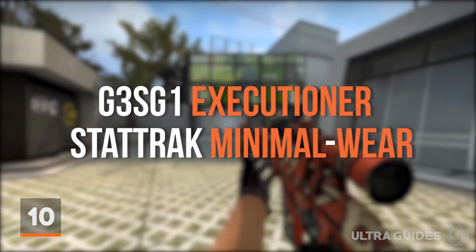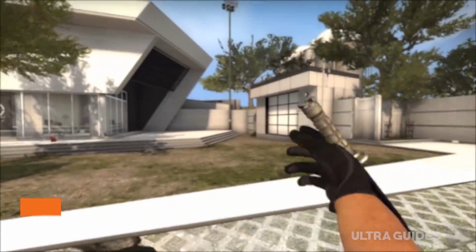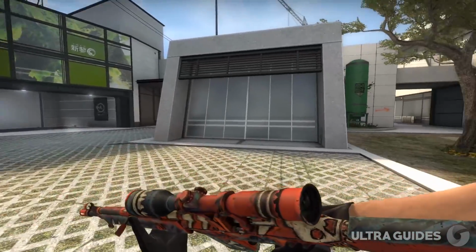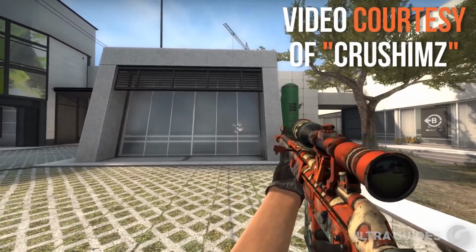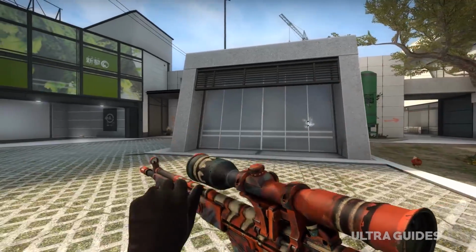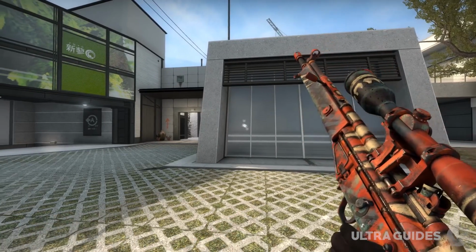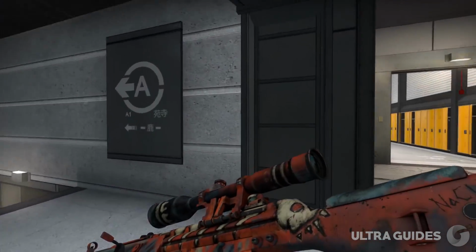At number 10 we have the G3 Executioner StatTrak Minimal Wear. The reasoning behind how rare this item is is pretty hard to explain, however I'm going to try my best. Basically, when you unbox an item in CSGO, the moment you click the unbox button, your skin, float, and everything is instantly determined. The whole animation just adds suspense. The float of your skins can range between 0 and 1, and in the case of the Executioner, to get a minimal wear, the float value has to be between 0.14 and 0.149 repeating, which needless to say leaves your chances of unboxing one quite slim.